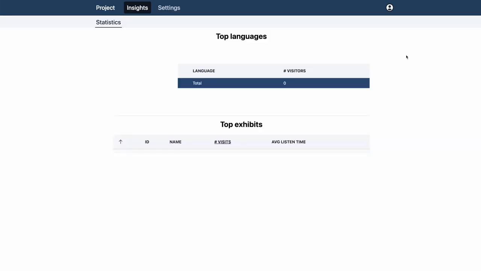Once you join a project, either the project will be empty like this one, which means that no statistics have been collected yet and you will have to initialize the project, or you will go straight to the page and be able to analyze your data. To configure your project, head over to Settings on the top.